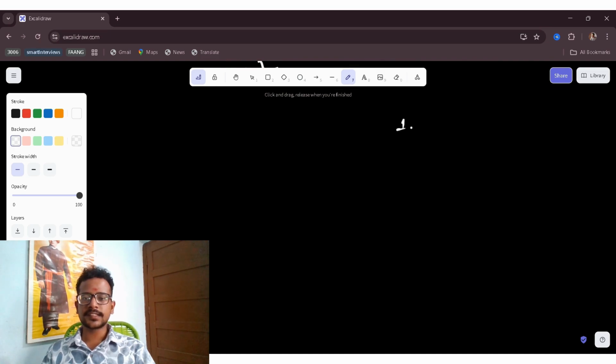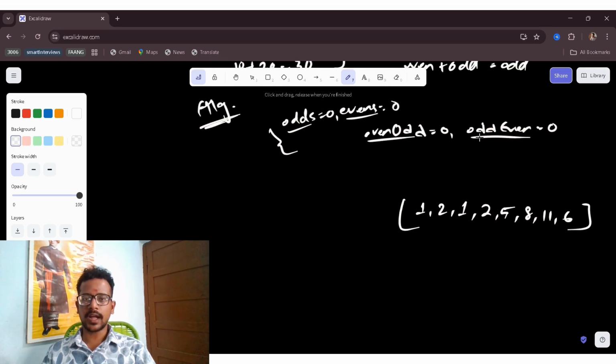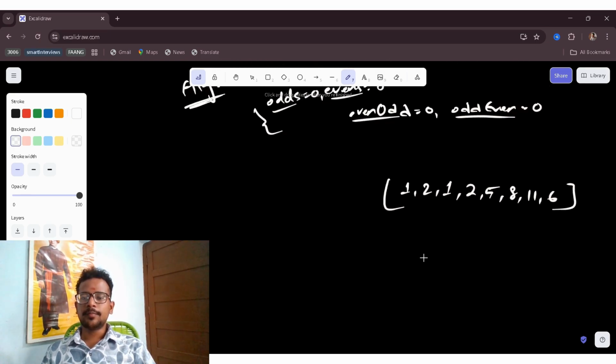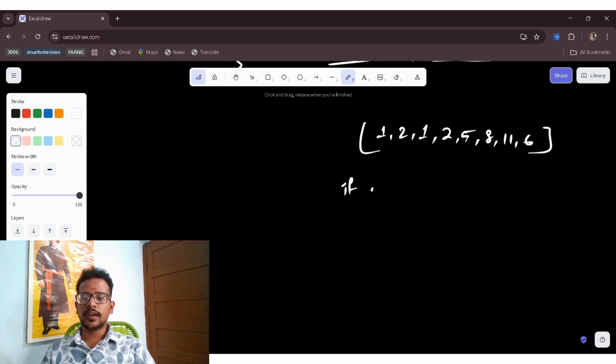Now let us take 1 2 1 2 and then 5 8 and 11 6. This is our array. Now let me consider that num. I'm just going through every number in the nums array, right?